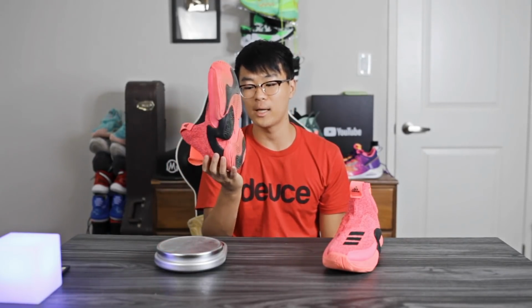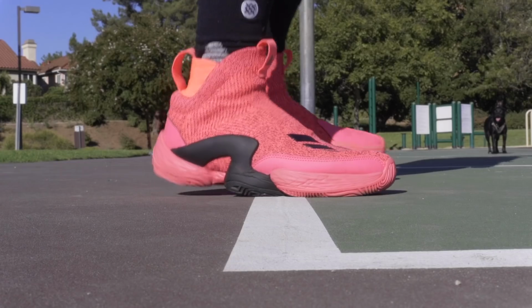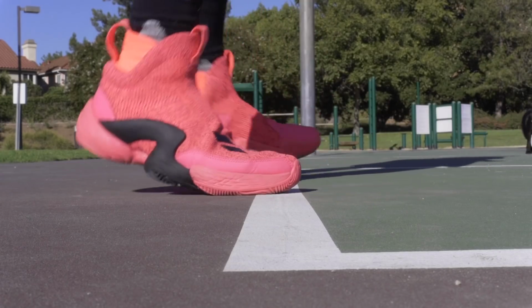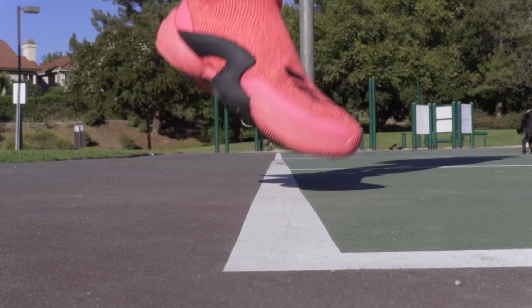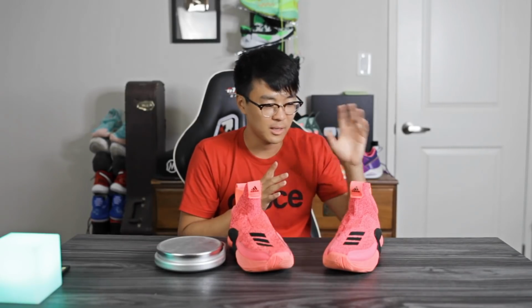Because of just how it looks, you know, and I guess kind of how it feels in hand. But if you do this, the shoe does definitely feel light, and I feel like the light strike cushioning contributes to that a lot, because if it was boots, I feel like it would have been a good amount heavier. And this definitely is not the lightest and most minimal feeling shoe, because like I said, the material is pretty thick and you have the foam protruding out a little bit, like bubbling a little bit, but it's definitely better than some of the other Adidas basketball shoes like the Dawn Issue 1, you know.